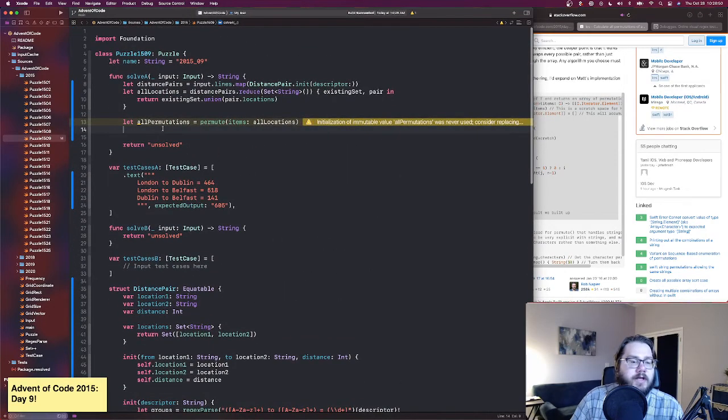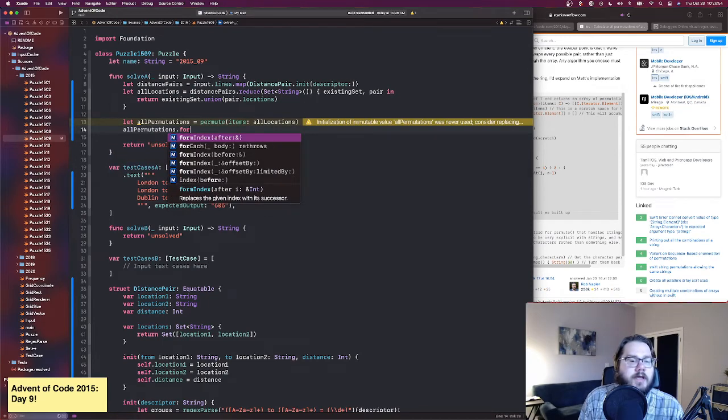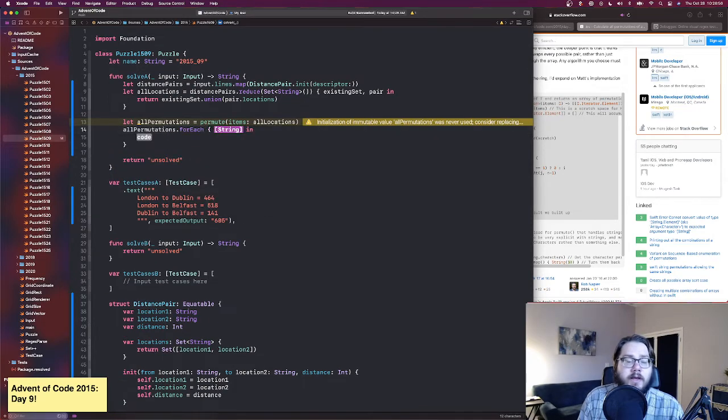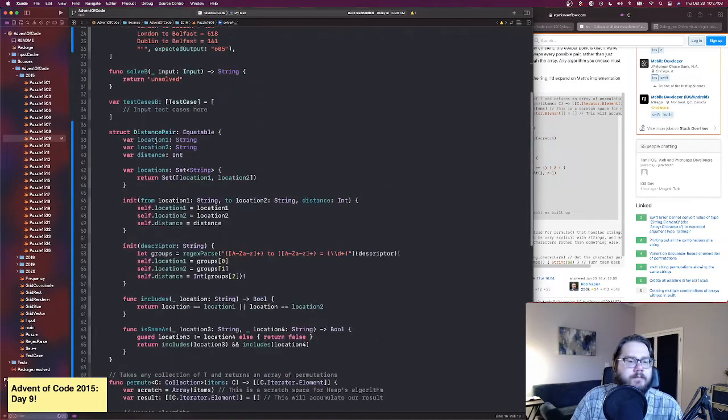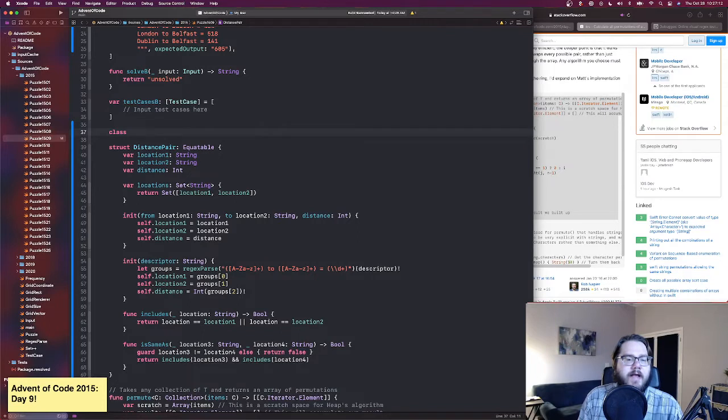So make connected pairs. From all permutations, we're going to do all permutations dot for each. We're going to create connected pairs. So, okay, for the permutation, we're going to do let. Actually, I want a function called, I need a class, and this class is going to be called, see, I feel like I'm missing something.